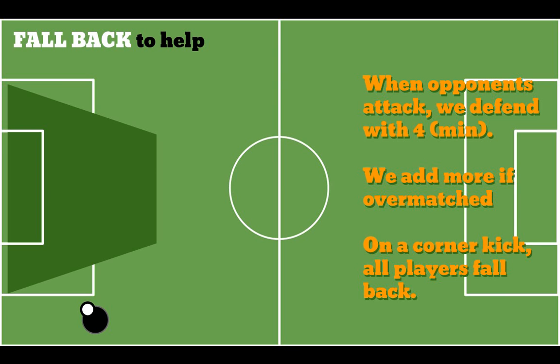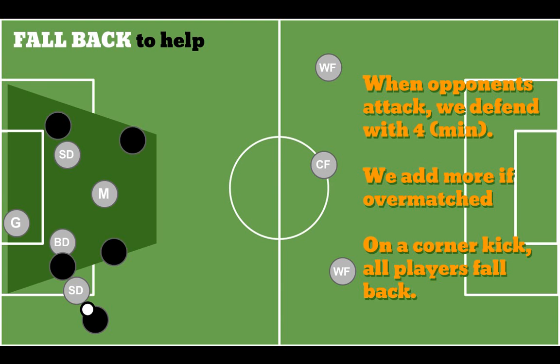So let's take a similar case where we're under attack, someone has the ball at the bottom left here, and we've got our defenders back. They're still kind of in a good shape. I can see a 3-1-3 in there somewhere. And we've got 4 defenders back, which is what we want. Now, what happens if we're overmatched? They have too many players, or we can't stop the ball. Well, we want to bring people over to help. And then you'll hear coaches yelling, and you'll hear each other yelling, fall back, and that's when our other players have to make a line and get back into the play.